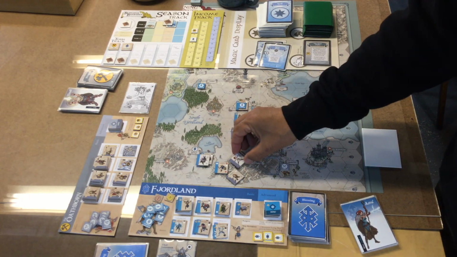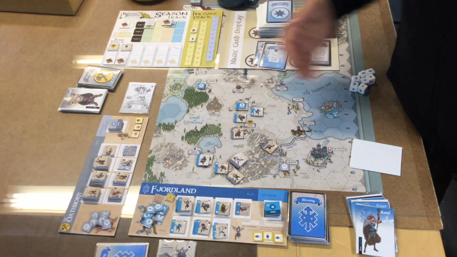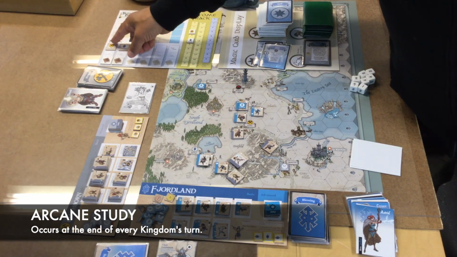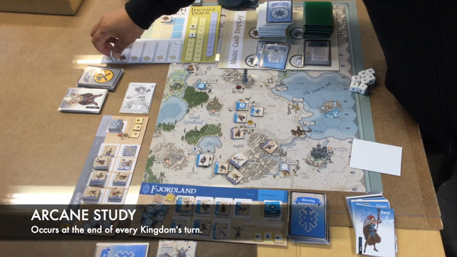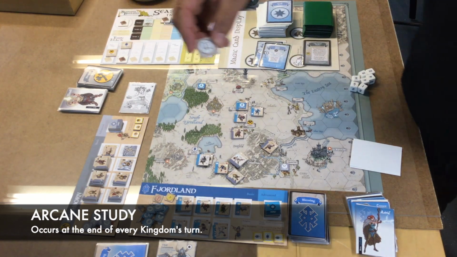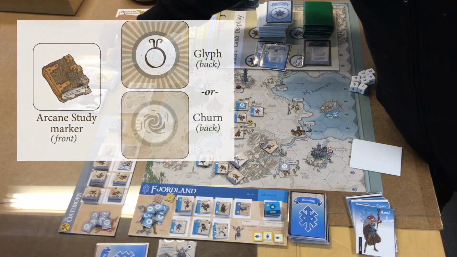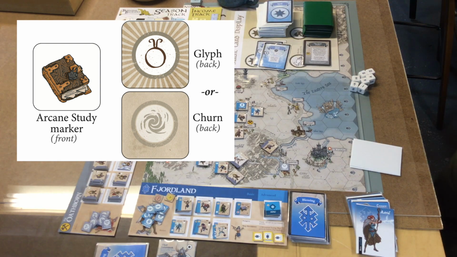So now Dara's finished. The Oathborn are done. There's a new step to the turn called the Arcane Study step. We flip over this counter to see what it is. Let's say it was a glyph instead. This is a glyph. A glyph means that arcane study happens normally. Churn means it happens in a more abbreviated way.